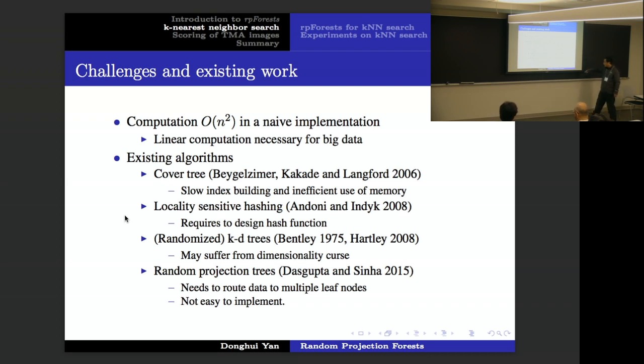And of course, there are random projection trees. Dasgupta and his students proposed an extension of random projection trees on a single tree, where they route the data to multiple child nodes, just to compensate for the potential loss of locality in one of the child nodes. But the implementation is not easy.